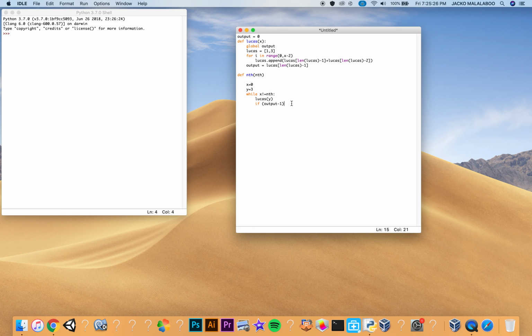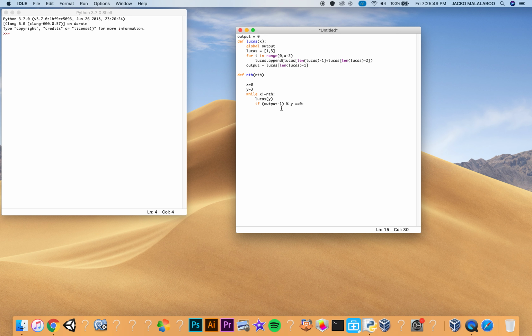And that is a really simple, non-CPU intensive way of finding the nth prime number, or to see if a number's prime. So I'm going to do modulus y equals 0.